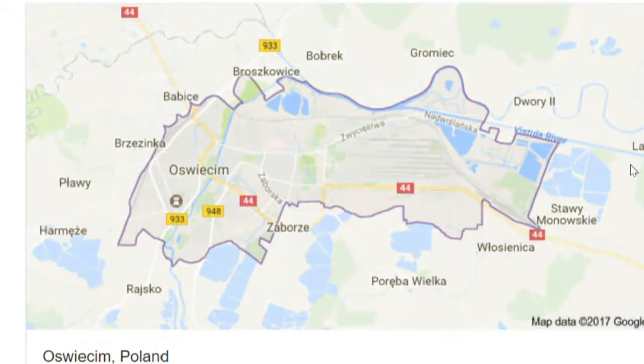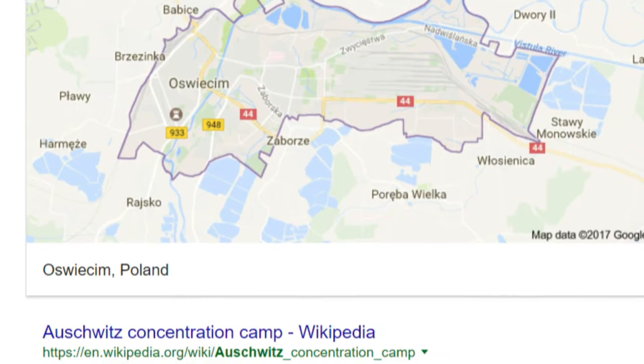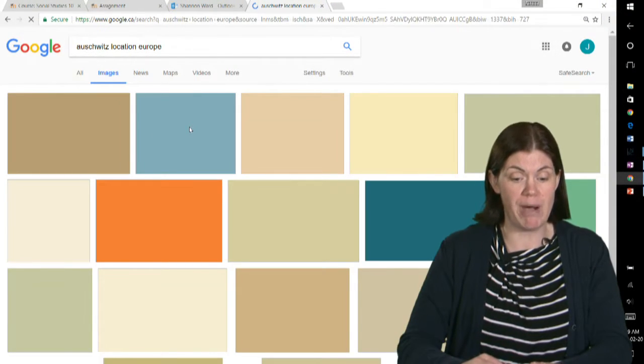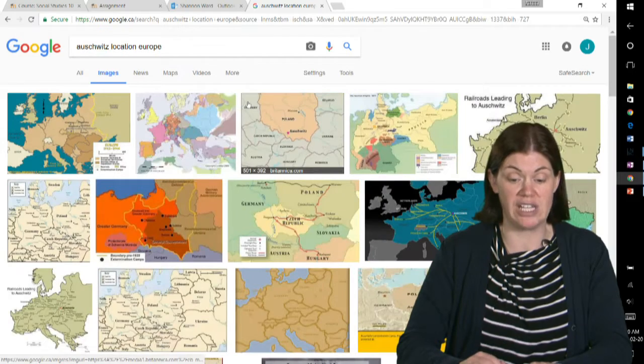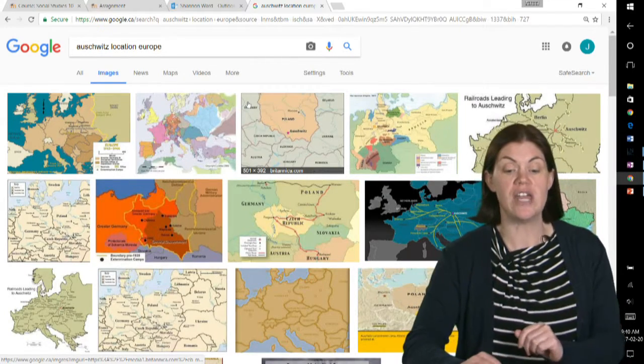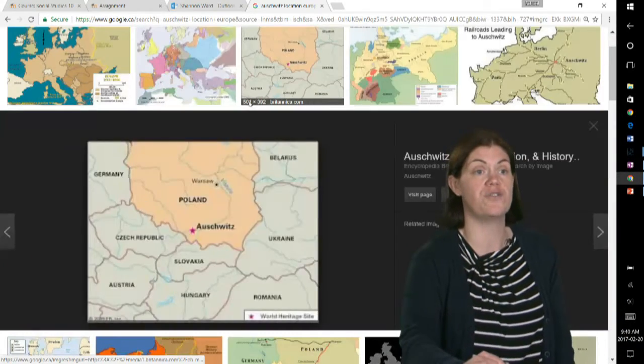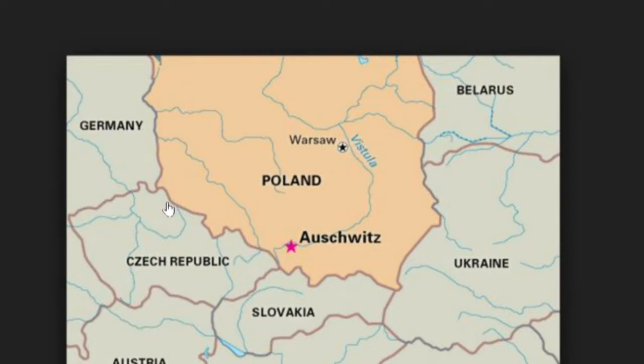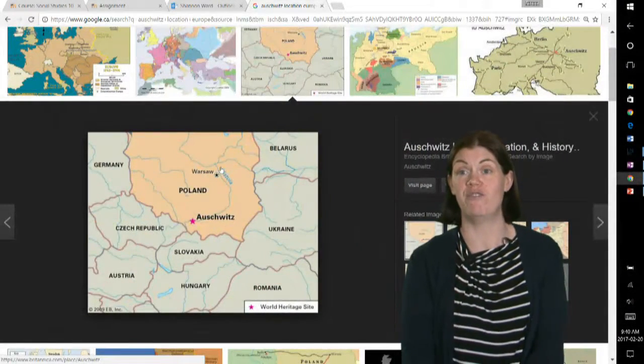And if you need a better map or somewhere easier to find, right? So maybe if we go to images, you might be able to find specifically, look at that, right? So now if you look at this image, you guys, here it is. It was in the southern tip of Poland. So now if you can take that and transfer it to your map, that is what I'm looking for.